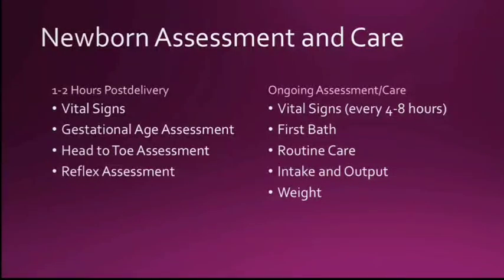A post-dates baby or a baby that's full-term is going to tend to have less vernix, less lanugo, and they may even have skin that's peeling on their palms and the soles of their feet, especially if they're post-dates greater than 40 weeks. So we can use those things to determine whether or not we feel like they are gestationally aged appropriately based on their prenatal record. We'll do a head-to-toe assessment. We'll make sure that everything looks good, there's no heart murmurs, everything looks fine with that. And then we will also do a reflex assessment.